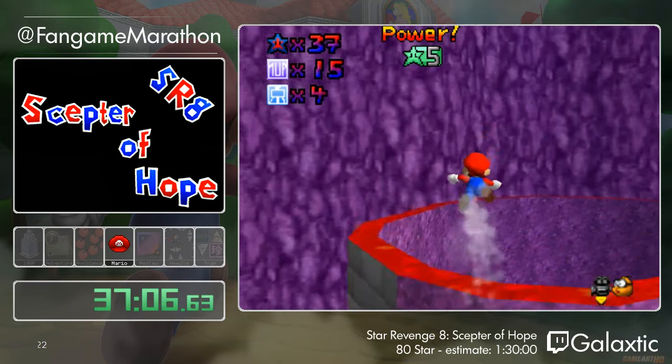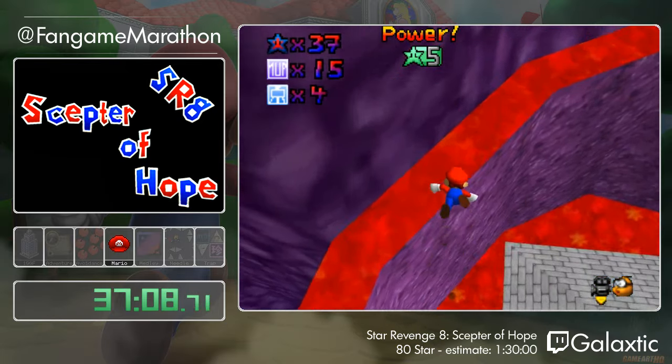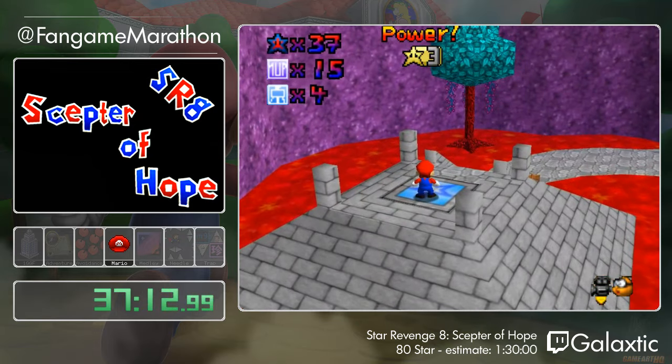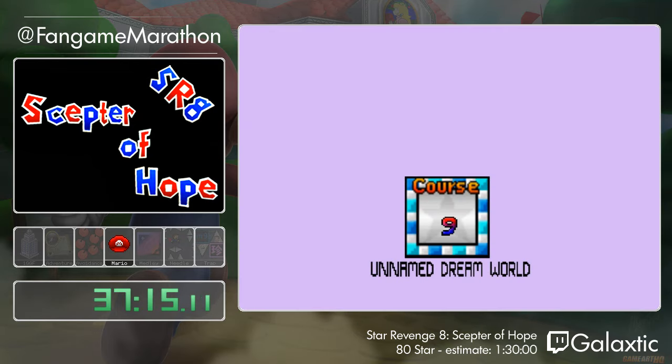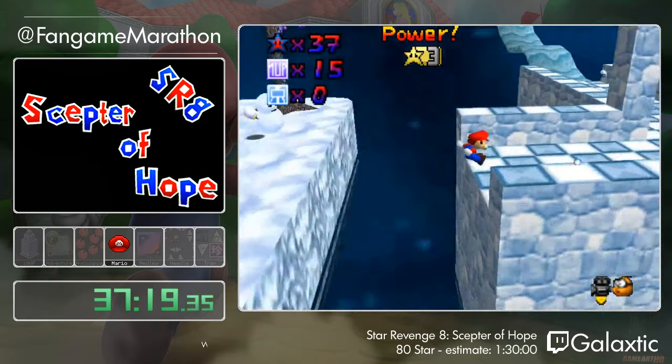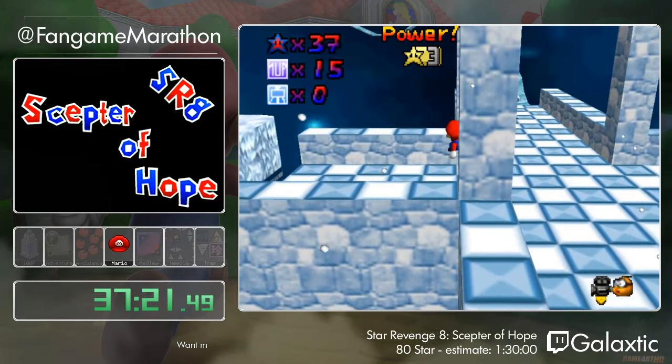And now we can just use this cannon to shoot ourselves straight to Course 9 and take some fall damage on the way. So, in Course 9, the third boss is located, but I'm not gonna go there yet. First, I'm going to collect a star here so I can refresh my health.